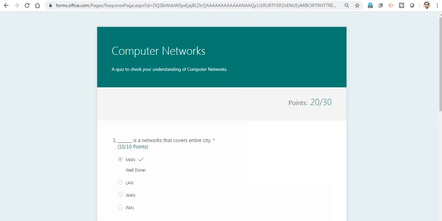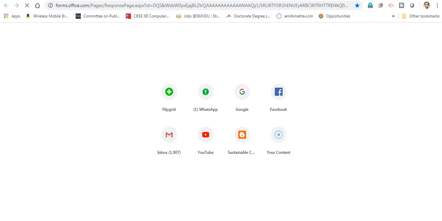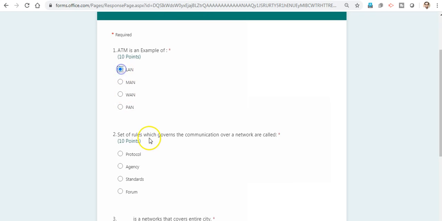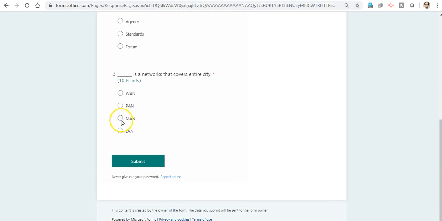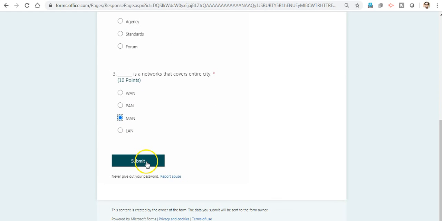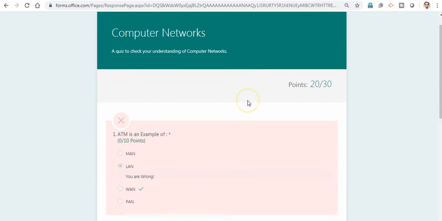He again uses the same link and tries to attempt it again. So in that way the quiz will appear again, and I will attempt like first and third. But you see, it won't work because the order of questions has now changed, and the order of answers has also changed within the questions. So Sumit thinks that he has made a perfect thing, but he has not actually.